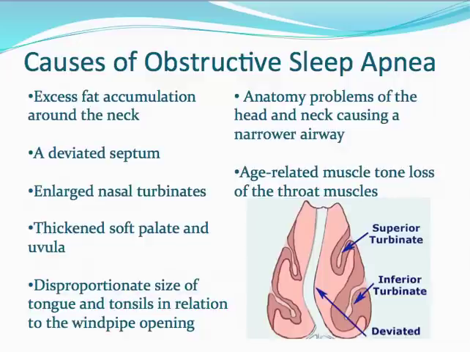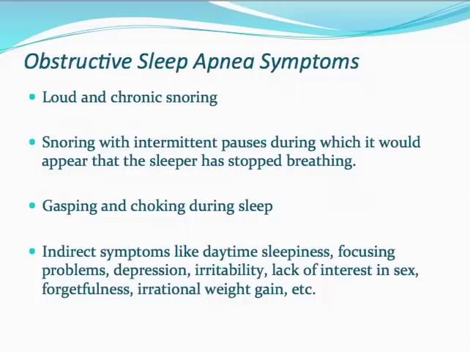That can cause a collapse of the upper airway during sleep. So what are the symptoms of obstructive sleep apnea? Well, there's a bunch of them, most notably loud and chronic snoring, snoring with intermittent pauses during which it would appear that the sleeper has stopped breathing, and that's what the apnea is. It's when you stop breathing.